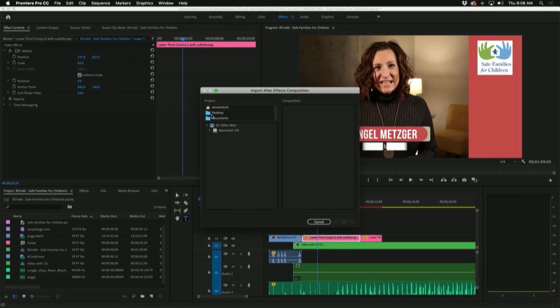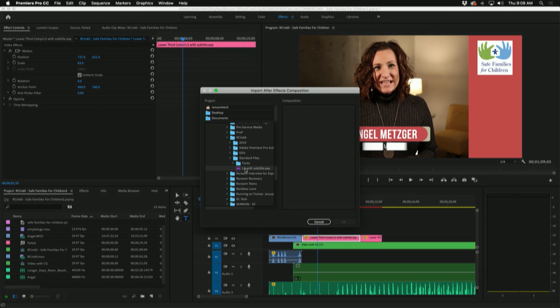Then what you're going to do is find the folder with Dropbox, and I believe it's under, oh boy, some tech maybe? There we go. Yep, there it is. Dropbox, Ransom Office, Creativity, and then RCin60, standard files. Takes a bit to get there.